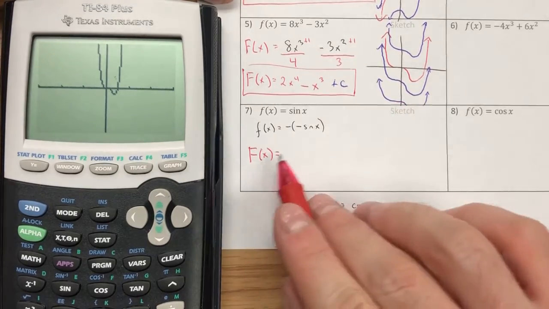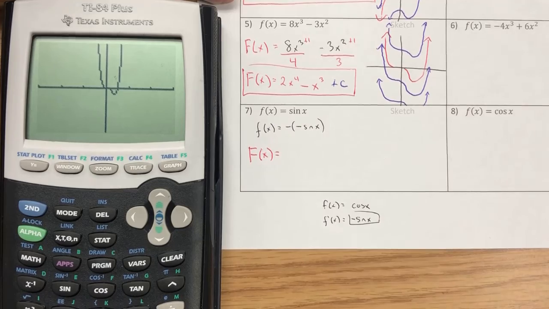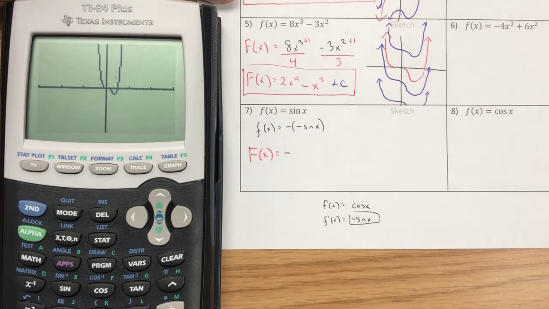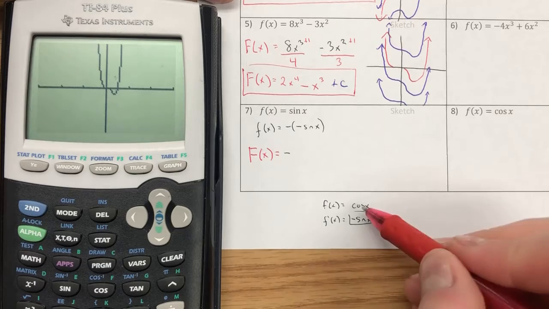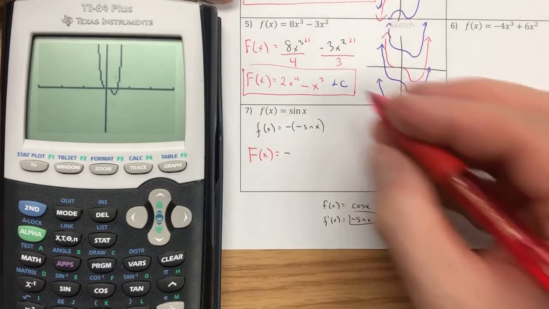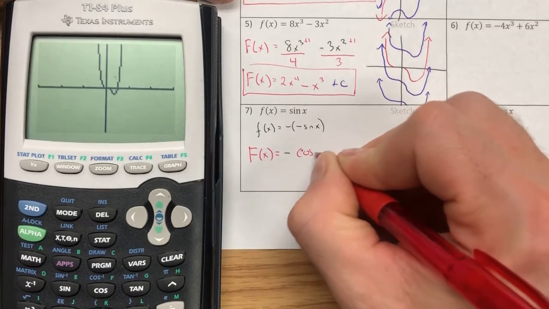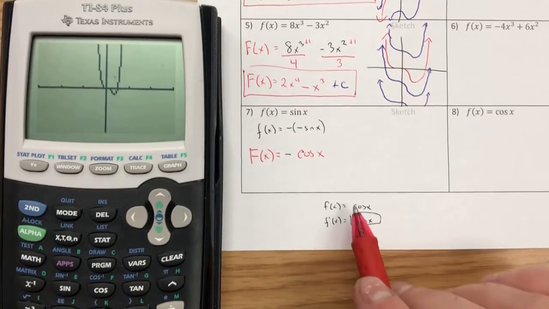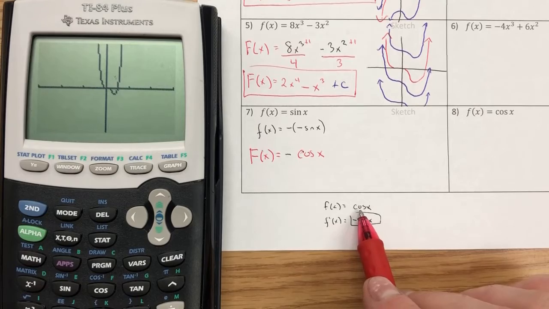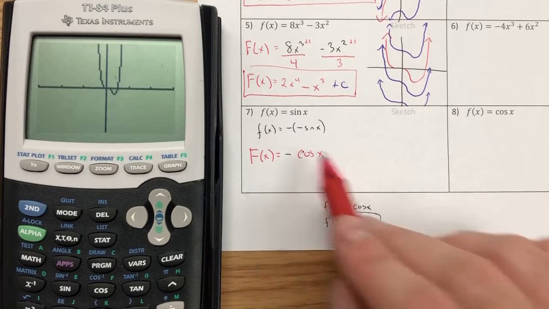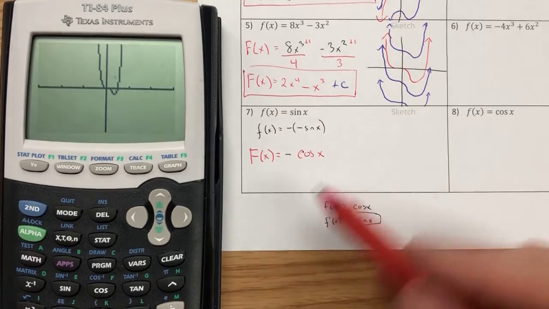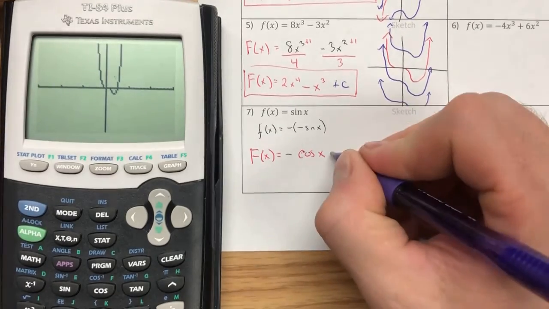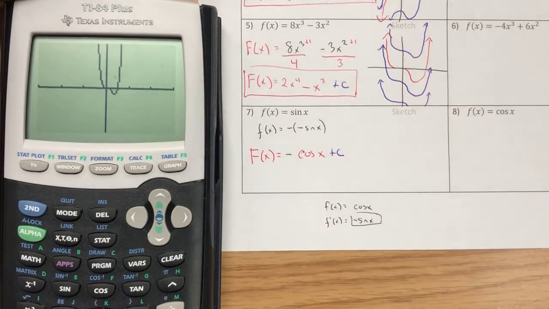Which is going to tell me that my antiderivative, capital F of x, is going to be equal to, I'm going to keep that negative on the outside and just pop it right there. And I'm going to say the antiderivative of this would be the cosine of x. And so again, if I looked at this, the negative cosine of x, well, that would just mean move the negative out, make it a negative sine, negative sine would be positive sine. This does work. And let's not forget that we're going to add any number.